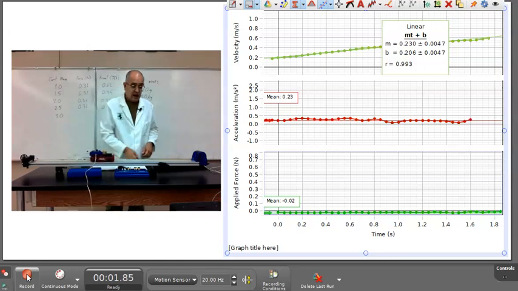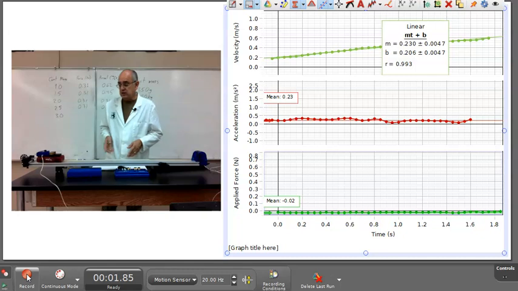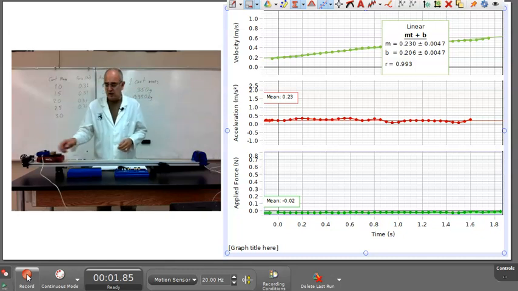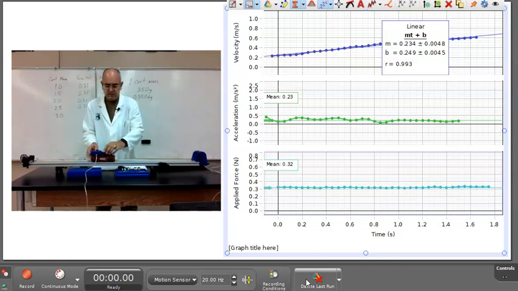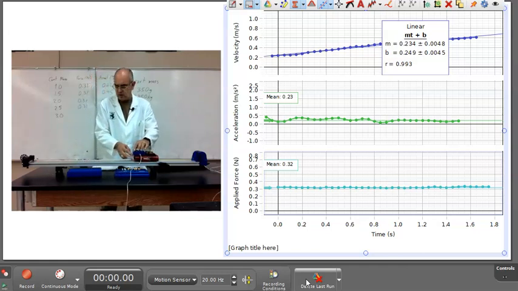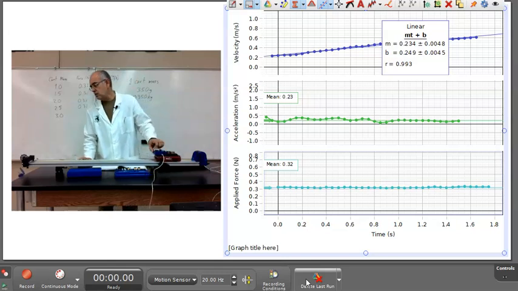All right. I made an obvious error there. Notice where the force is. The force is now reading 0. What that means is I zeroed the force sensor while there was weight hanging on it. So I'm going to go ahead and delete that run, reset it. This time, make sure that there is slack when I zero the force sensor. And now we'll repeat the run and see what happens.